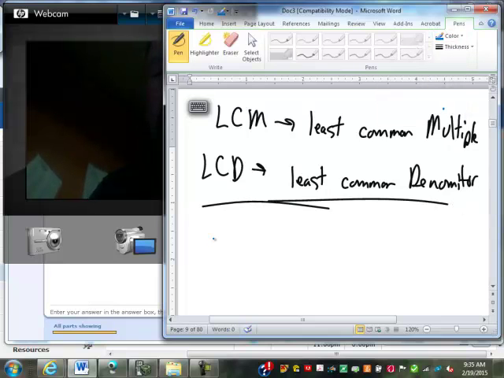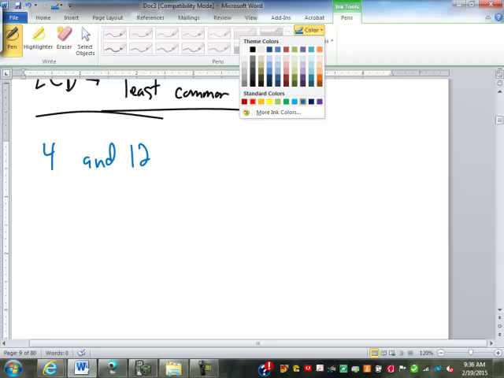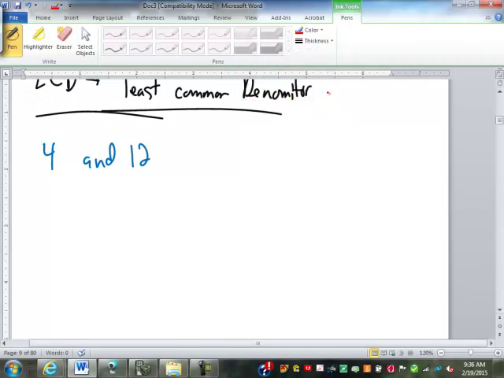So if I'm given numbers like 4 and 12, and I'm asked to find the LCM or LCD, either one, there are several ways I can approach it. The simplest way, but not necessarily the quickest way of doing it, is to just make lists. If I start with the 4, and I usually start with the smaller number, and I just start listing out numbers. 4, if I add another 4, it would be 8, add another 4 would be 12. Well, guess what? I can stop right there. Why? Because my other number is 12. So 12 itself is going to be the least common multiple.